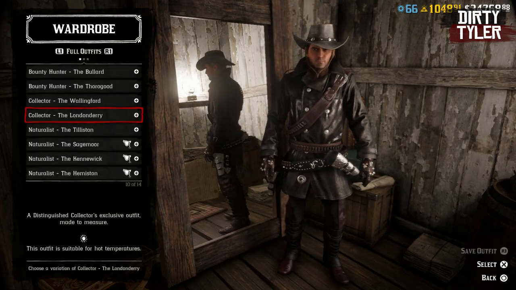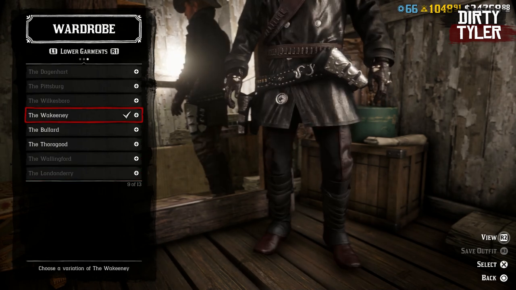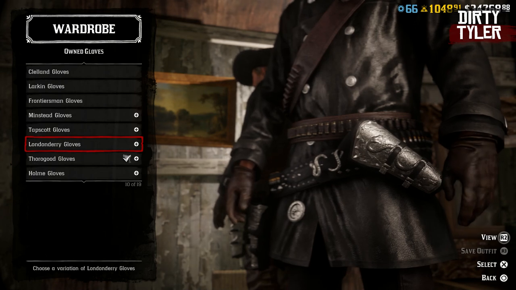For the Bounty Hunter, I just picked the top half of the Bullard and lower half of the Weckany outfit, and I used the darker versions of the Thorogood hat and gloves with that.